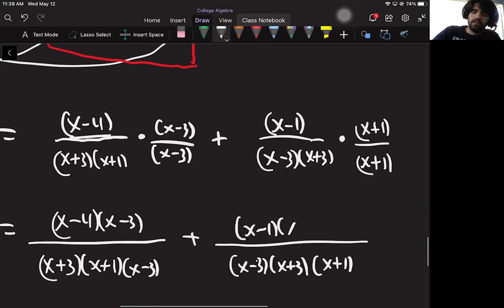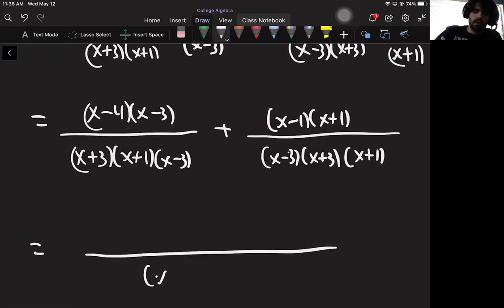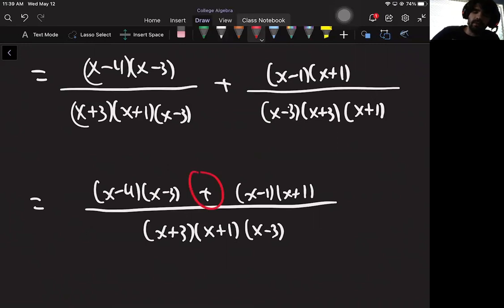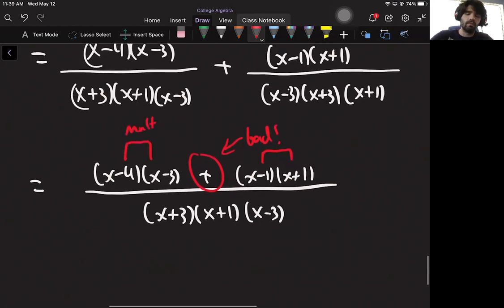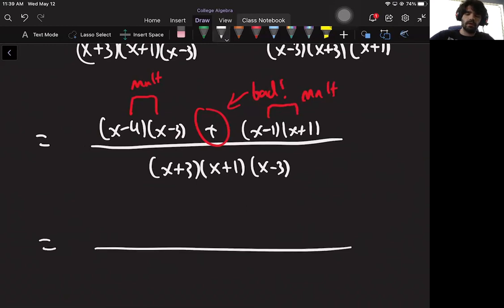And then on top is this. So now that they have the same denominator, I can actually add them together and put them under that same exact denominator. And then on top, I just have them added together. Now at this point, the problem is that we have this addition, which is sort of bad. It's preventing us from factoring. Just because these are individually factored doesn't mean that the top is actually factored. So what we need to do is multiply these out and then stick them all together after. So that's the last step. These problems are kind of long.